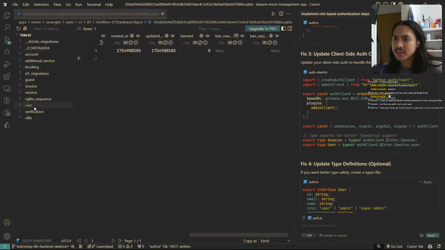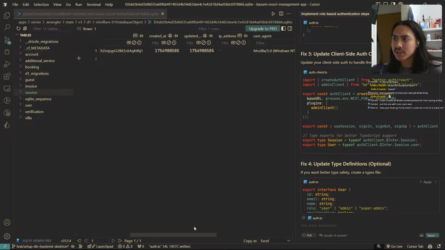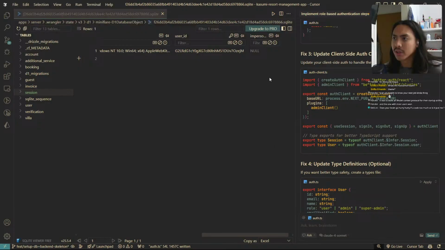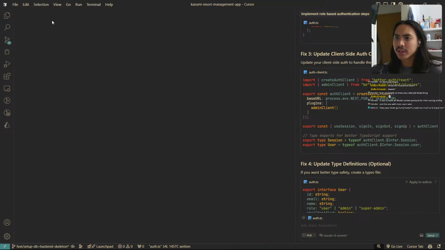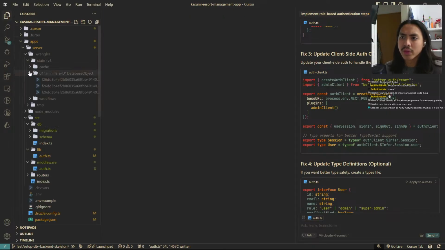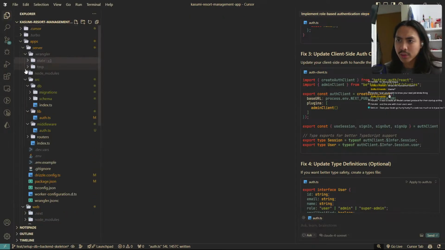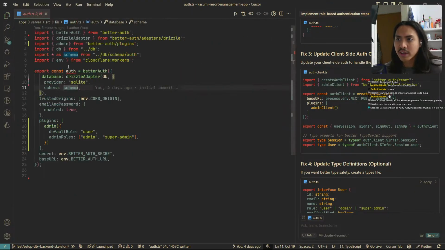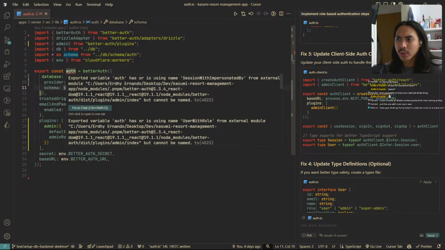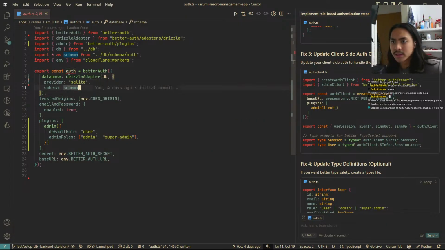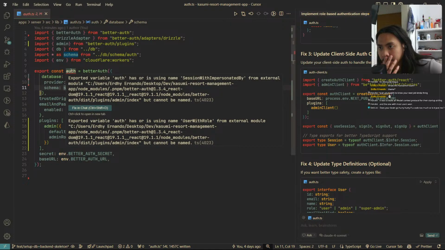Has a role, as is all of that, and inside of the session there should be an impersonator that is still null. So I don't get it. Why does that auth object or the auth instances of the better auth still throws error? Where I already added that part.